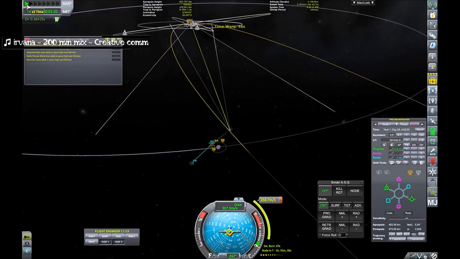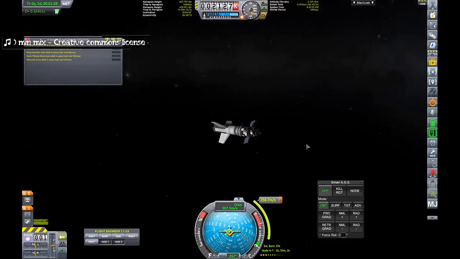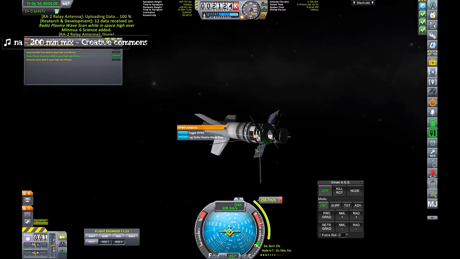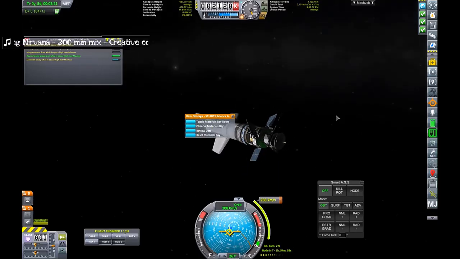Just spinning off the missions I've already got, and I got a load of stuff into a Minmus sphere of influence, gravity influence. So a bunch more science. Do a material space study this time.